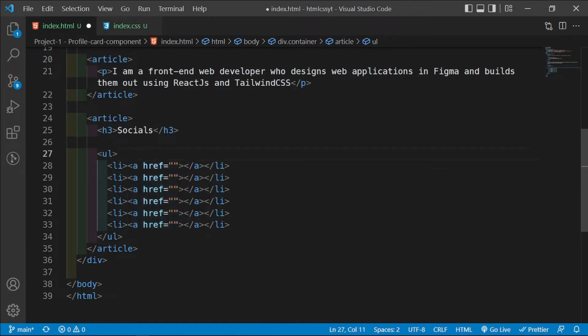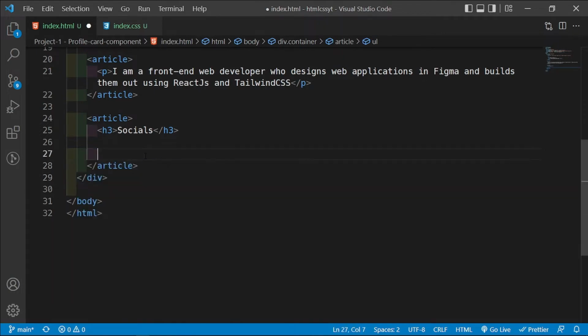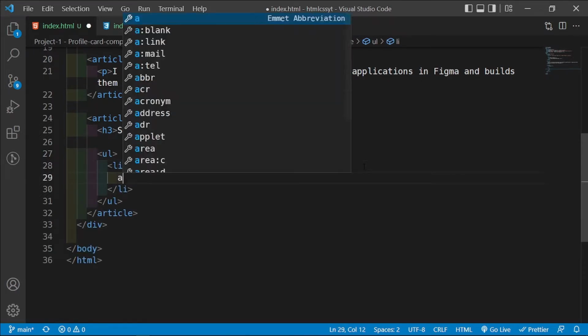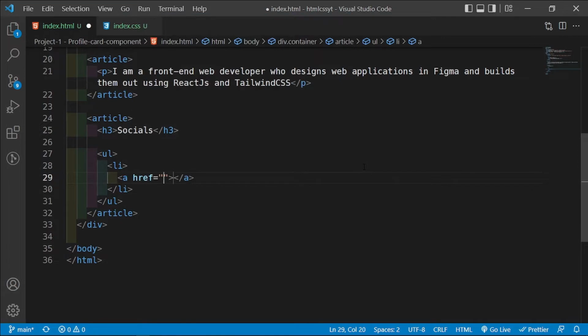And you know what, just to simplify this, let me remove all of this and let me do it manually. So I'm going to create an unordered list like so, and then create a list item, and I want this list item to have an anchor tag with an href, and the href points to where you want the link to go when it is clicked. So for example, the first icon is going to be the Facebook icon. When I click on this link, I want it to go to https://facebook.com/your-profile. I don't have a Facebook profile, so this doesn't really work all that well.